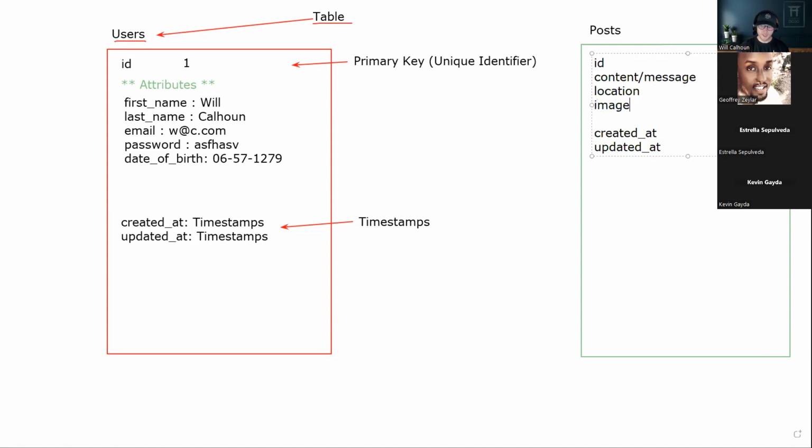Maybe there's an image, or music. The content has music, but yeah, we'll keep it. We'll just call this text.